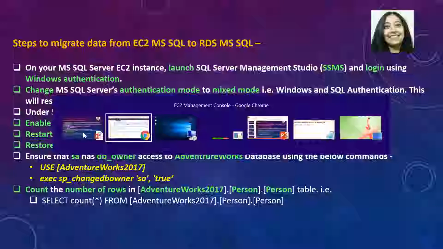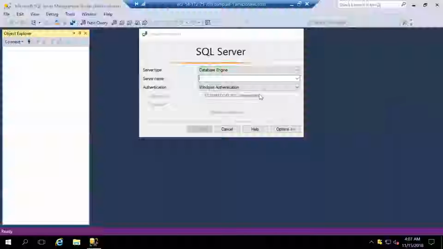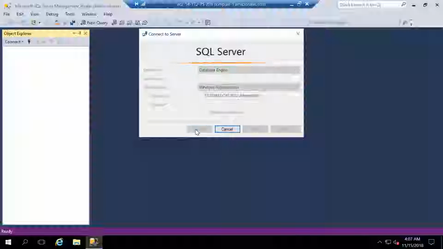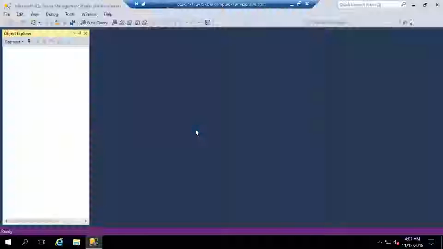Okay, so let us see if our Studio is up and running. Okay, so our SQL Server Management Studio is up and running. So when it comes to server name, you don't have to do anything. You just have to type in a dot over here. When you type in a dot, that essentially means that it is the local server. So you don't need to give any server name or anything. Just type in dot as I have done right now. I don't know if you can see the dot or not, but just type in dot and use Windows Authentication and click on connect. And you should be connected to your SQL server on your EC2 instance.